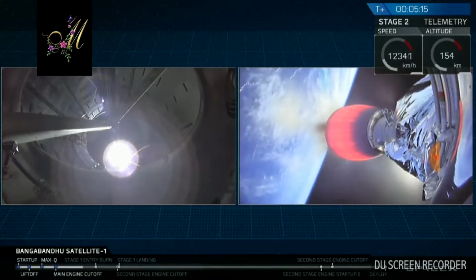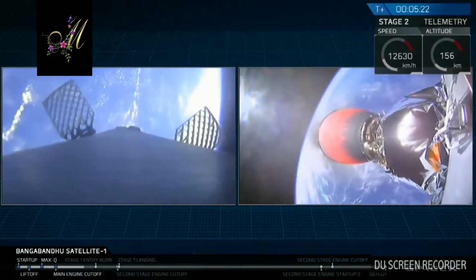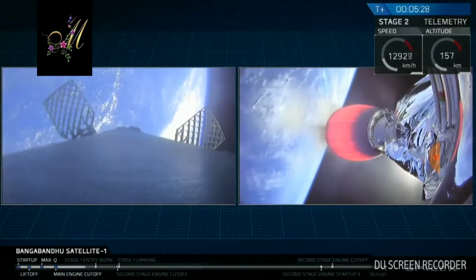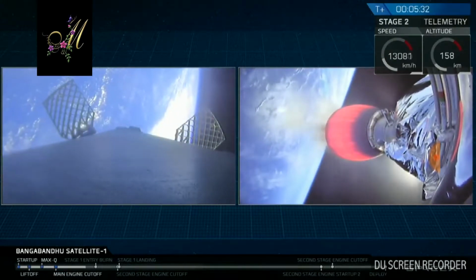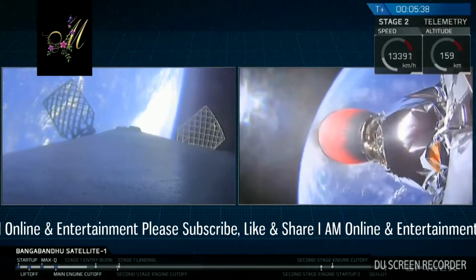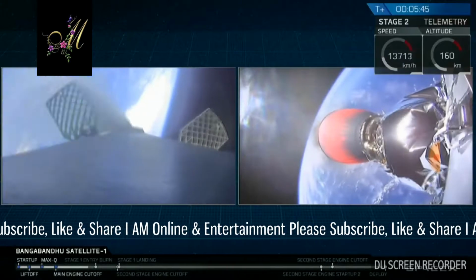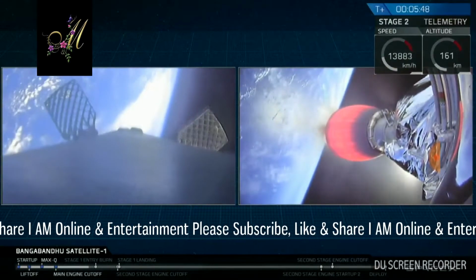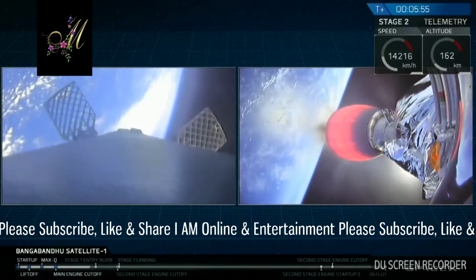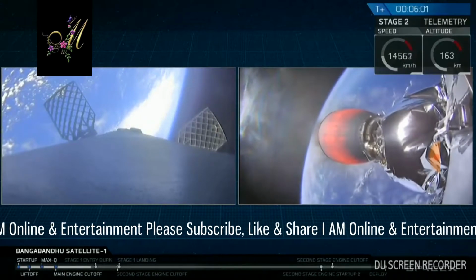Our Falcon 9 first stage today is going to perform two burn maneuvers in order to get back down towards the drone ship. The first burn is going to be an entry burn coming up in about 30 seconds. You'll be able to see that entry burn start on the left-hand side of your screen. As a reminder, those bursts of clouds coming out of the Falcon 9 first stage on the left are those cold gas thrusters that, in addition to the titanium grid fins, allow it to control itself as it comes back down through the atmosphere. There's the start of the entry burn.